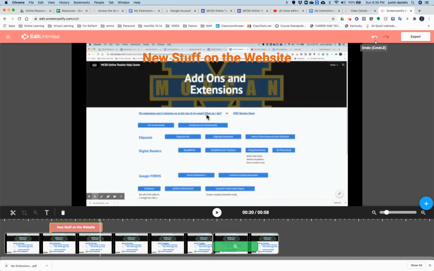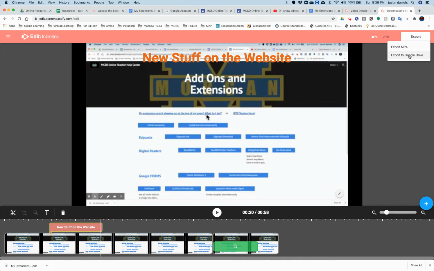Now, one of the things that we want to make sure we do is this export button. When we're finished with our video and we're finished clipping and trimming and everything else with it, we have this export feature. And so we're going to export this, and we can export it as an MP4, which is an MPEG-4, straight to our computer. It's a very common video file that's very easy for most video editors to deal with. So if you have another editor that you want to do some more things with this on, it's not a problem. You just hit export to MPEG-4.